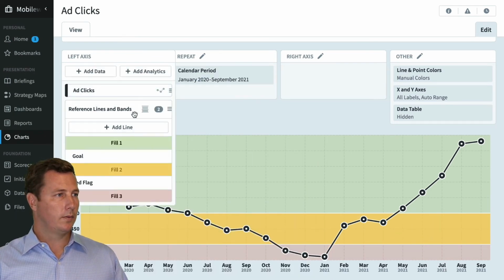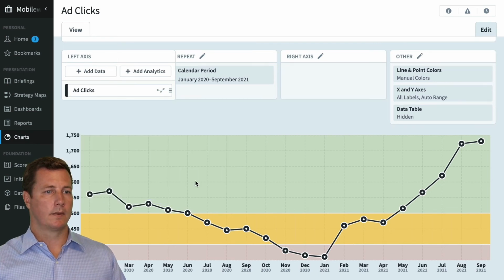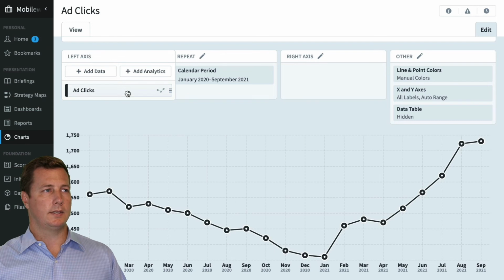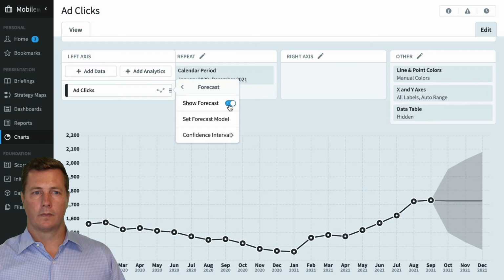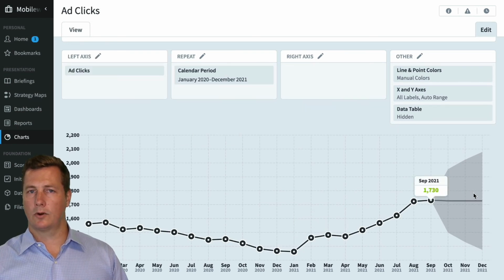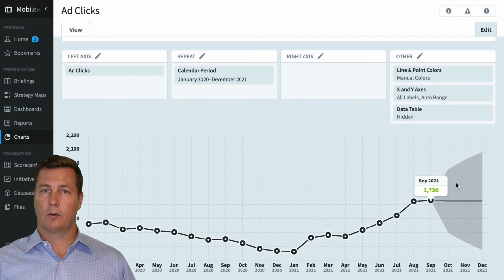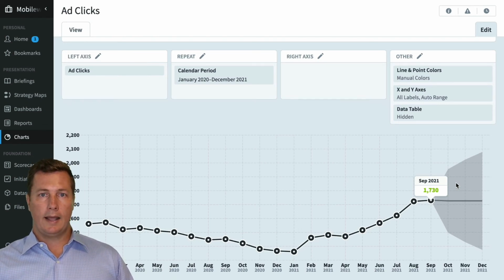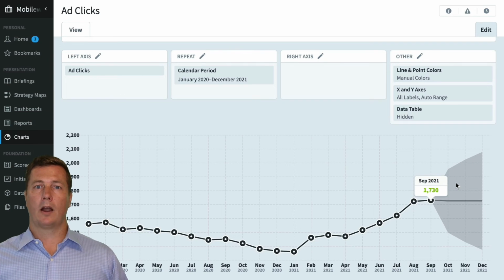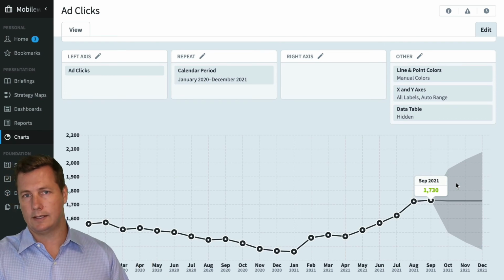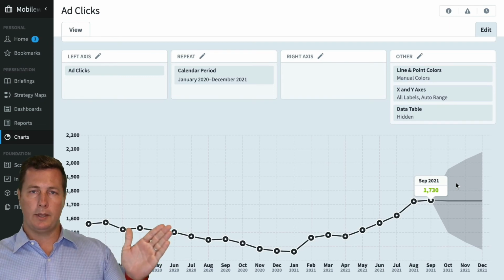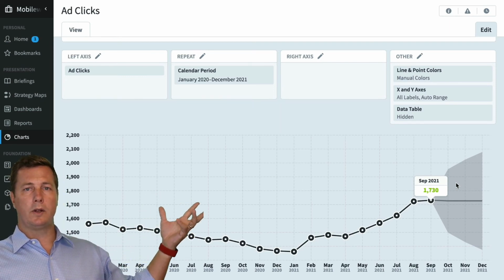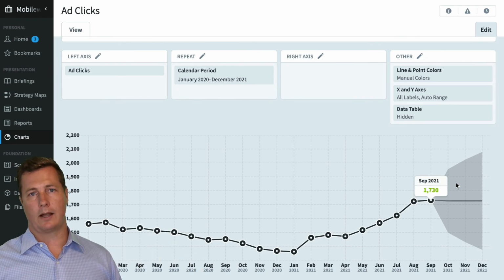One more thing I want to show you, let's get rid of this reference lines and bands, is built into all line charts is this forecastability. And all you have to do is flip the switch. And it's going to predict, based on historical values, where that trend line or where that line is going to be in the future. And it throws a lot of really hardcore statistical analysis at this thing and tries a bunch of different algorithms looking for things like seasonality, looking for trend direction, looking for how wide the confidence cone is going to be. And it looks at historical value and sees which algorithm is a good fit for your data and then picks the best algorithm.